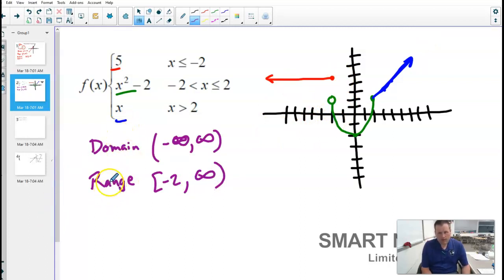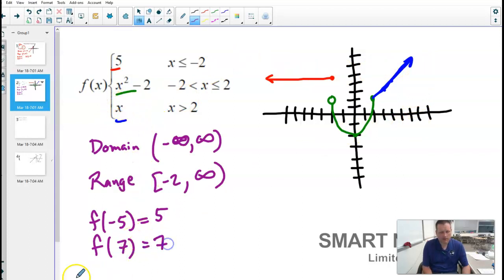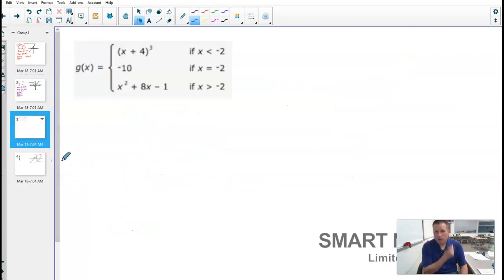Okay, and then again, if you wanted to say, well, what is like f at -5? Well, you go over here to -5. It's at 5. What is f at, let's say 7? 7's way over here. I don't have it actually plotted, but that uses this function. So if I plug in 7 for that, it's going to give me 7, and so on and so forth. If I said like f at 0, that's right here when my graph's here at -2. So you can answer questions like that all day. All right, one more I want to show you is this one because of this middle function here.